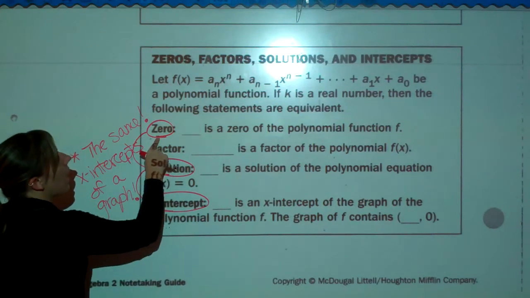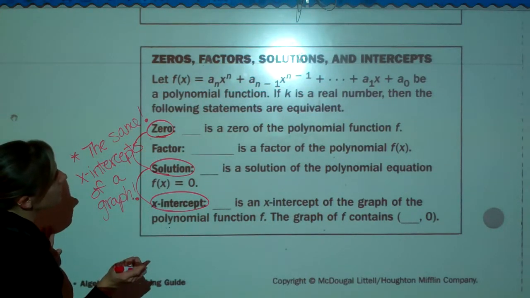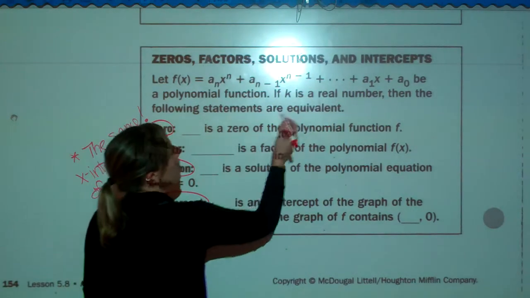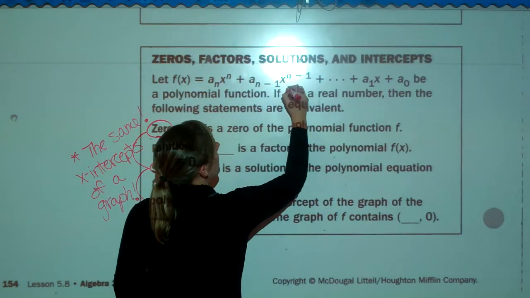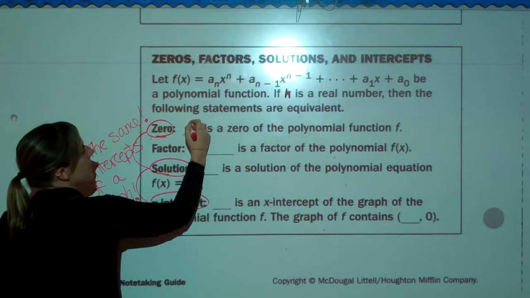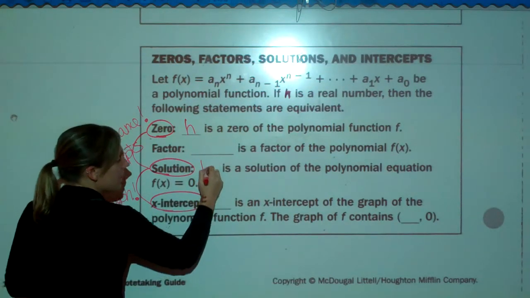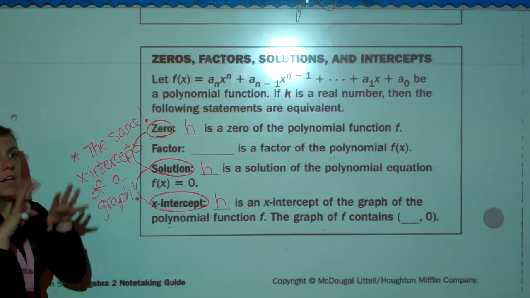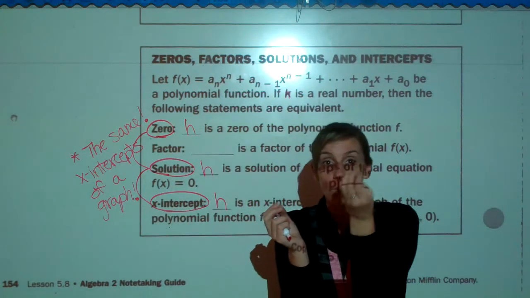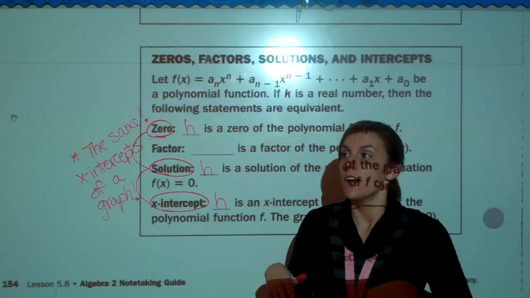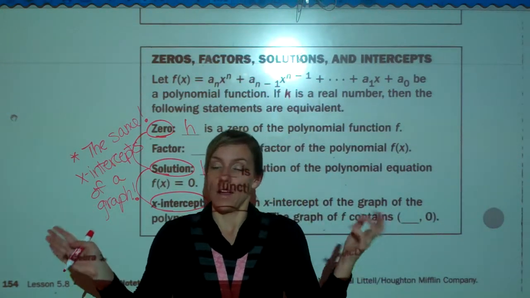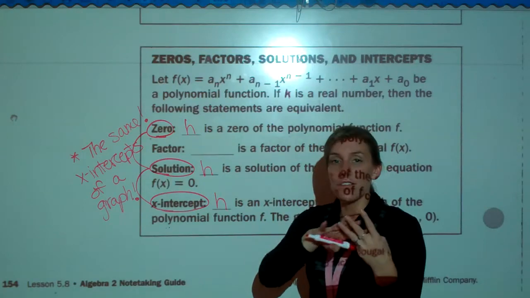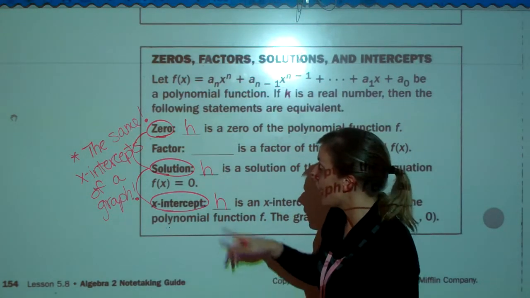All right, so let's see. Your textbook uses the variable k. We use k for a lot of things. I think I want to use h instead. So make that h instead. So that means that h is a 0, h is a solution, and h is an intercept, okay? So if you're crossing the x-axis, that number, whatever h stands for, whether it's 5 or 10, or even if it's -5, it means the same thing in all three of those cases. You could hear any of those questions, and they all mean the same thing, okay?